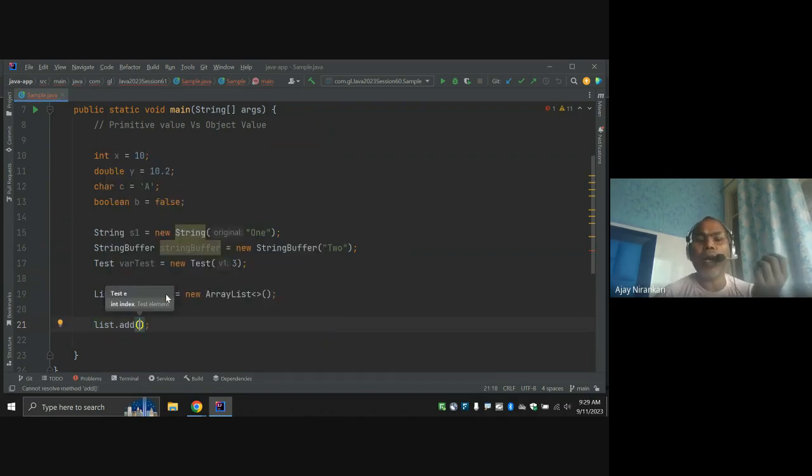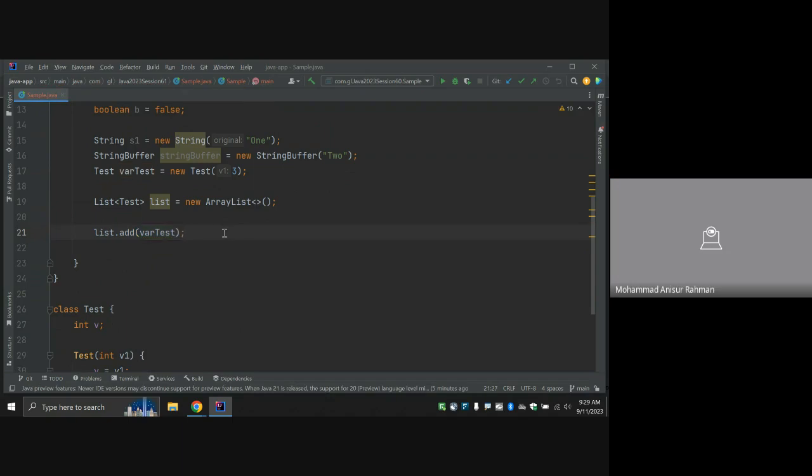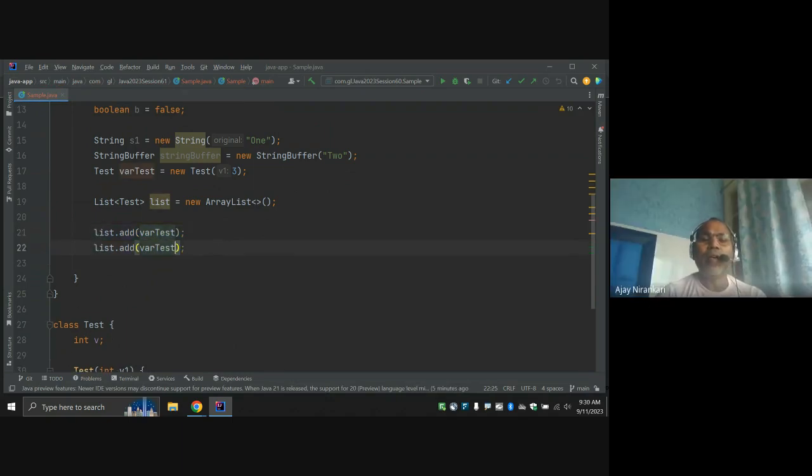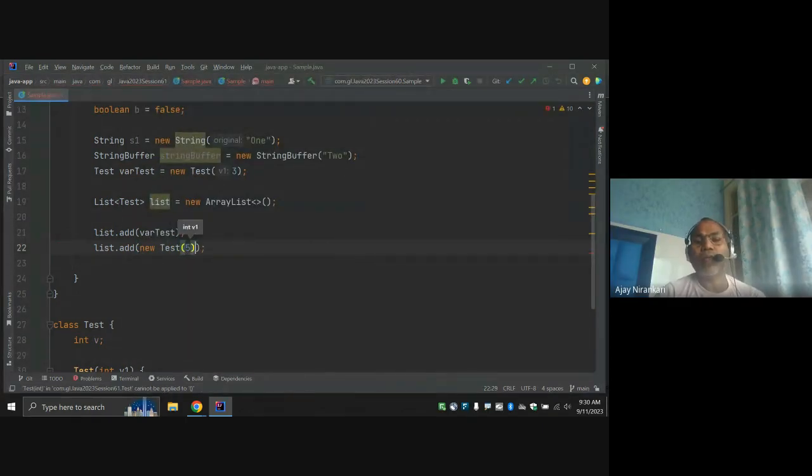We can add an object of the Test class, or any new Test object, because the add method expects only this kind of object, a Test object. All the collections framework we have understood so far expects only objects. You can only pass a list of objects or a map of objects.